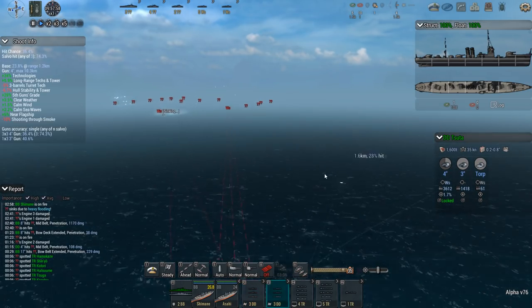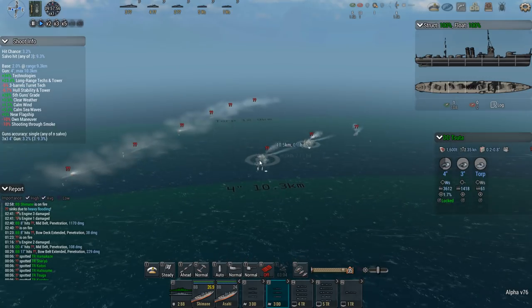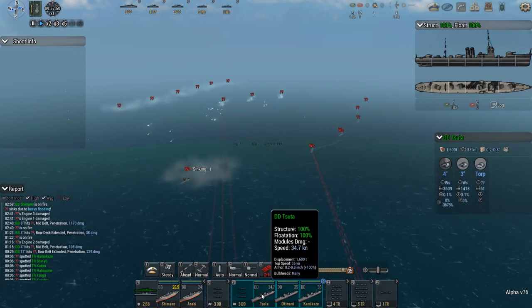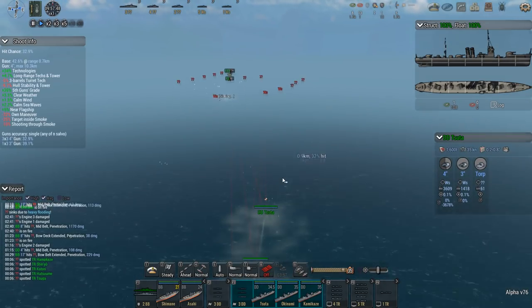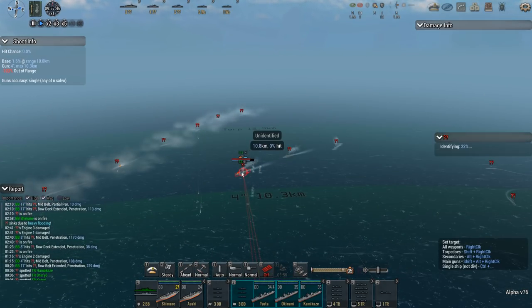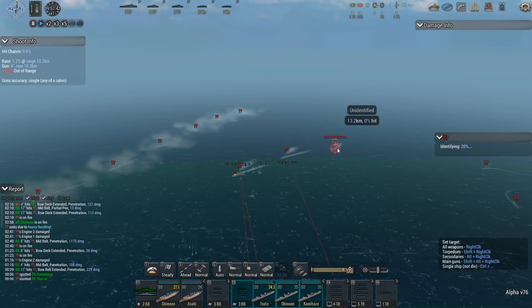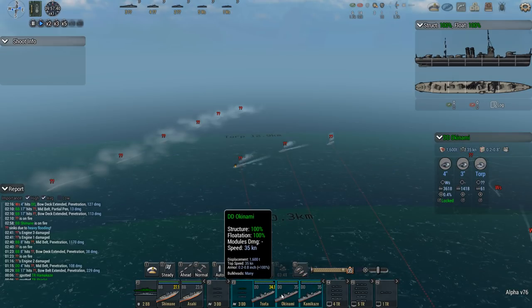Alright, Tsuta, I want you to start turning. You are now well and truly inside of range. Let's see, who's the lead? Tsuta is lead. Alright, you're going to torp that one. Actually, no. I need you to torp this one.